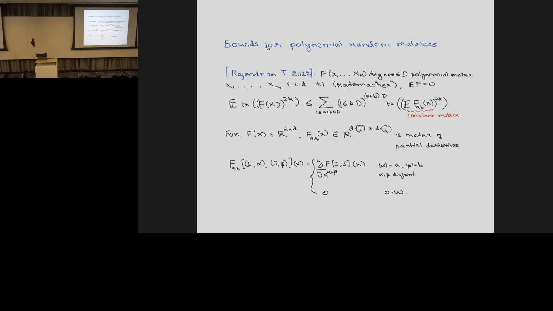For a constant matrix, I can't quite do this because the derivatives will be 0. So you want to apply this bound on this matrix, right? Here I'm saying the expected trace of a random matrix is upper bounded by the trace of some fixed matrices. And in particular, if you take A and B to be 0, it's the expectation of the original matrix. That term is sitting here.